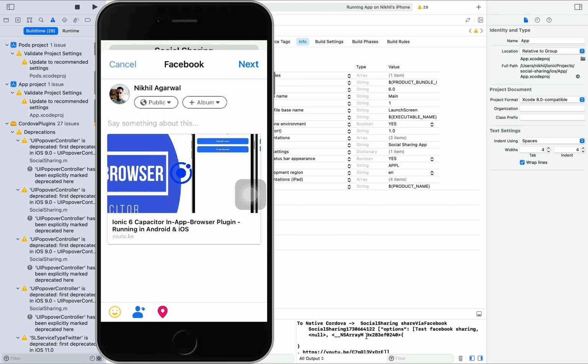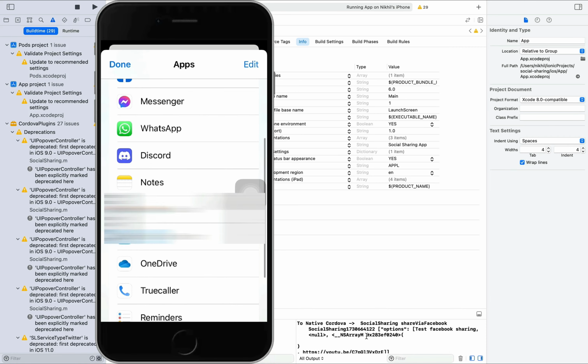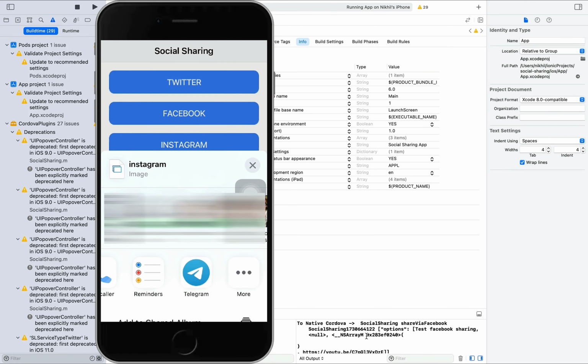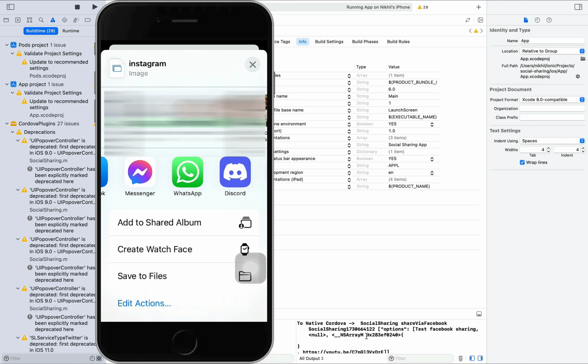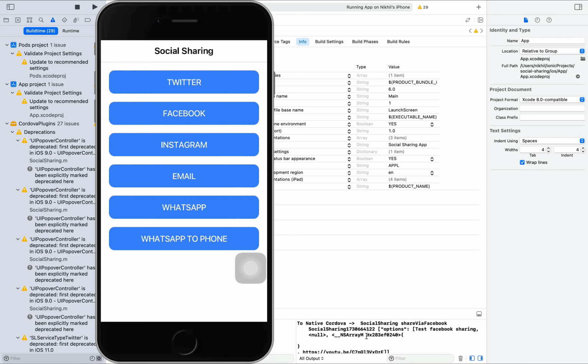Let me click on Instagram. Okay, for Instagram it has opened up the share sheet. That's quite weird. Okay, I have selected Instagram. Let's see what happens. I'm not really sure what is happening here. What should I do now? What if I select anything else, say Facebook? It is not sharing because the image is not available properly. That is the problem I think with Instagram, but Instagram will work if you pass a proper image URL.